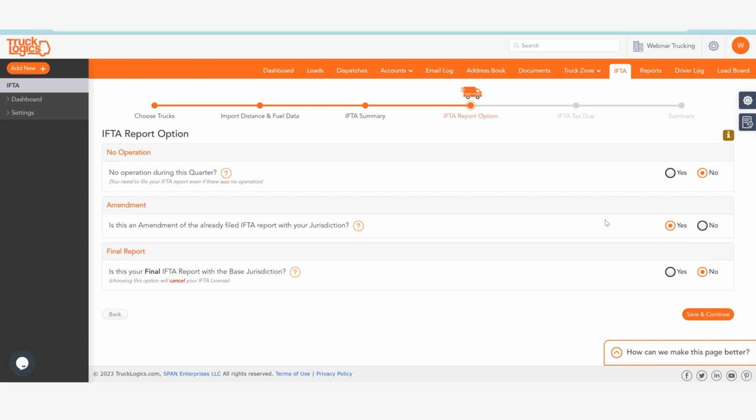For example, say you filed it at the last minute, you generated the report, you send it into your jurisdiction, but they catch something and they're like, got to make some changes. You can always come back and edit the return that you've created. Just make sure that when you come back to it, you are selecting that it is an amendment. So when you put yes over here, you'll save and continue.